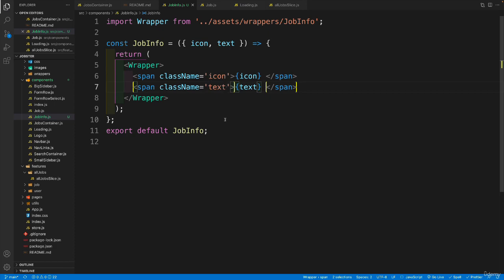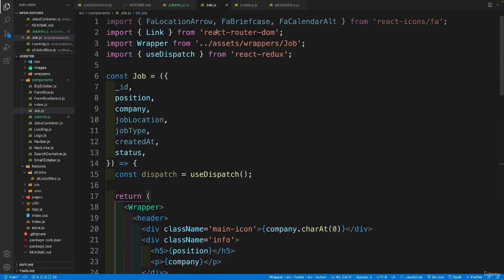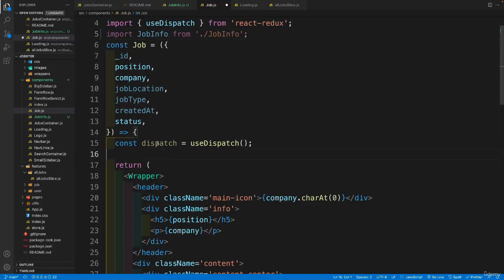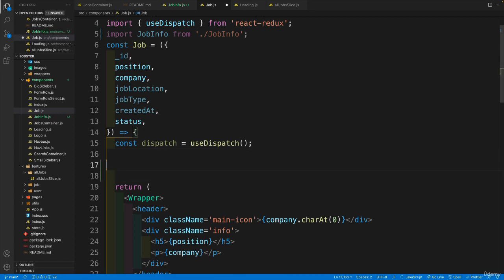Then back in the job.js, we want to import. So go here with import job info. Then let's keep on moving. And above here, let's set up the date. For now, it's just going to be equal to created at because we still need to format it. So right above the return, let's set up const date. Date is equal to created at. So that's the property, again, that we're getting right from the server. We don't need to do anything. Server right away lets us know when the job was created.